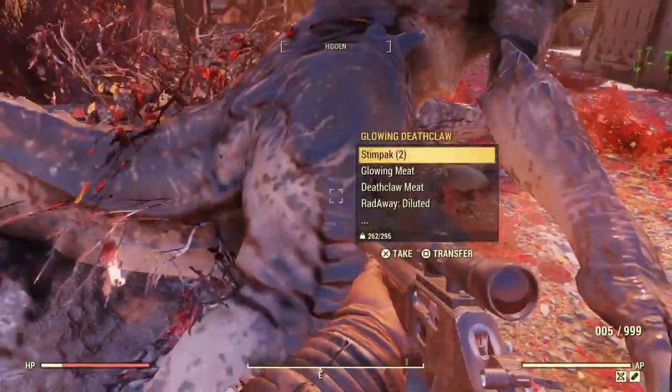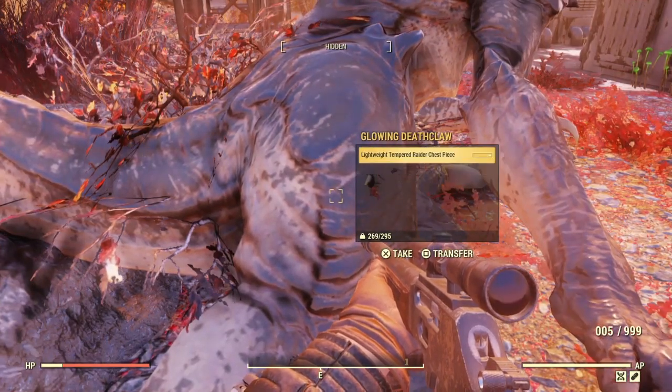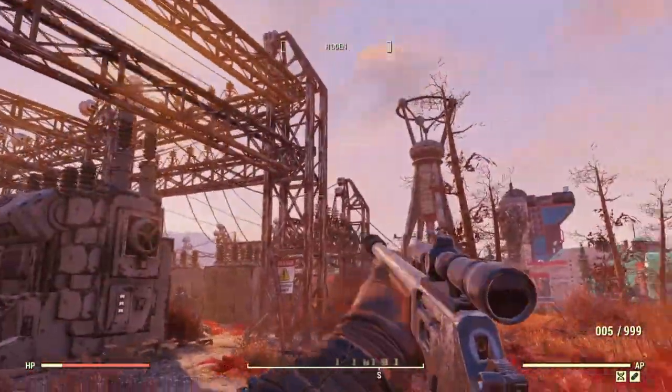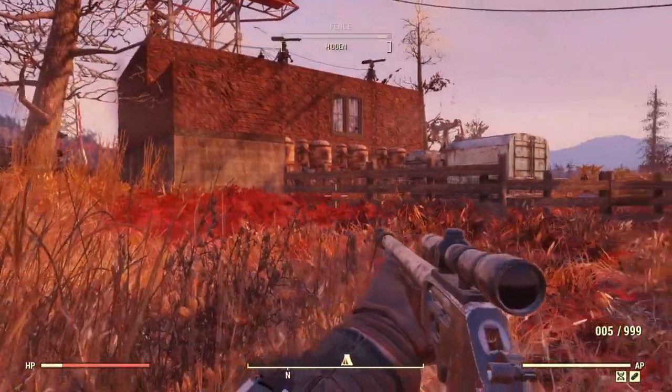So while that wasn't a Scorch Beast, that's just gonna kind of show you just how much damage this weapon actually does against a stronger enemy. Seeing as I couldn't really find a Scorch Beast. I think they've all been killed on this server.